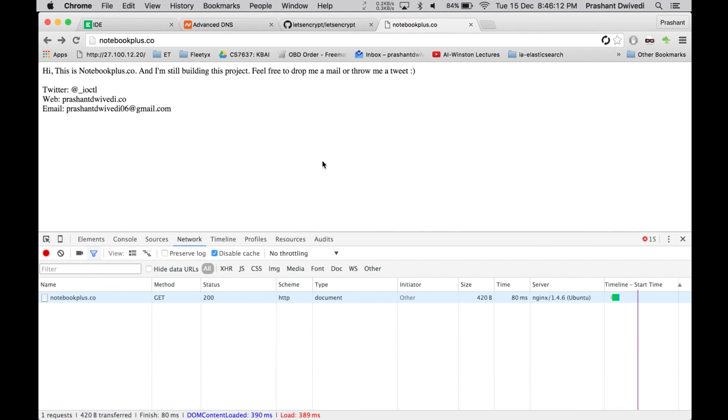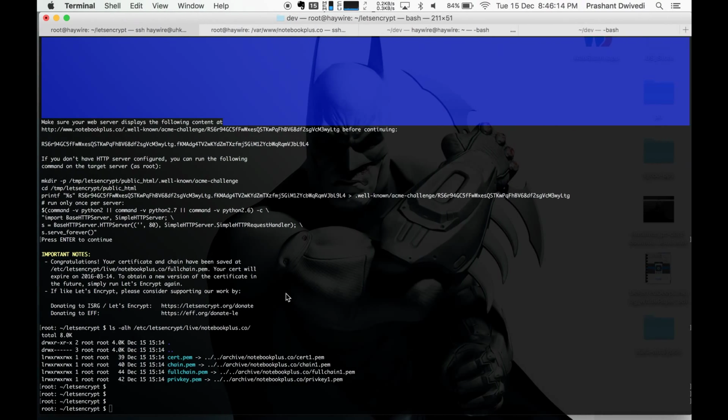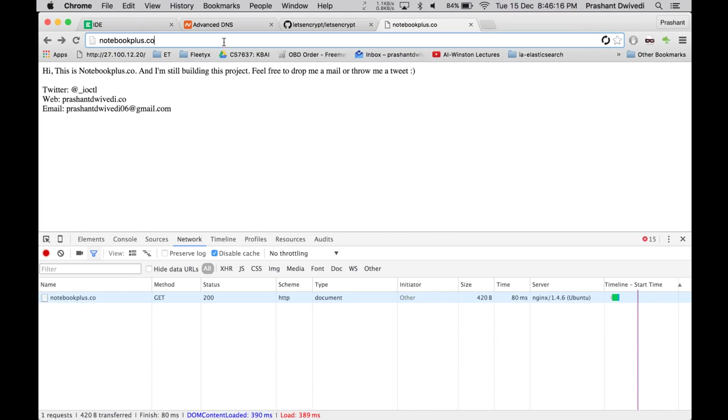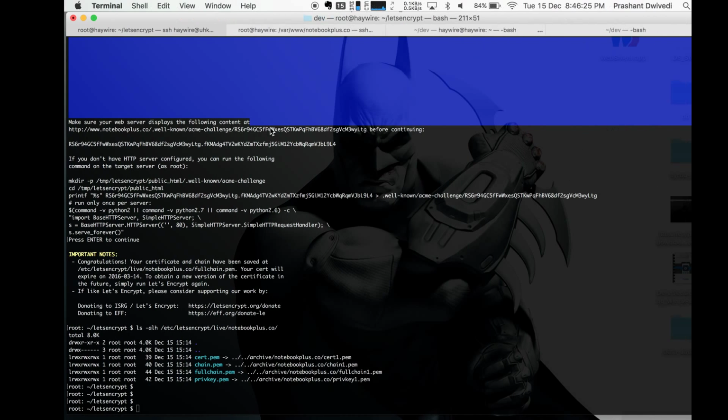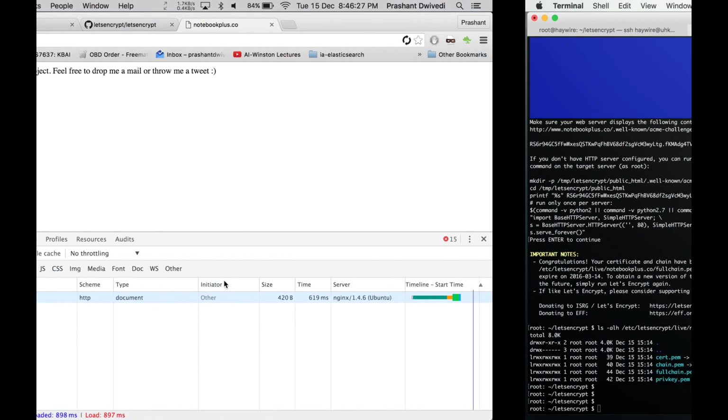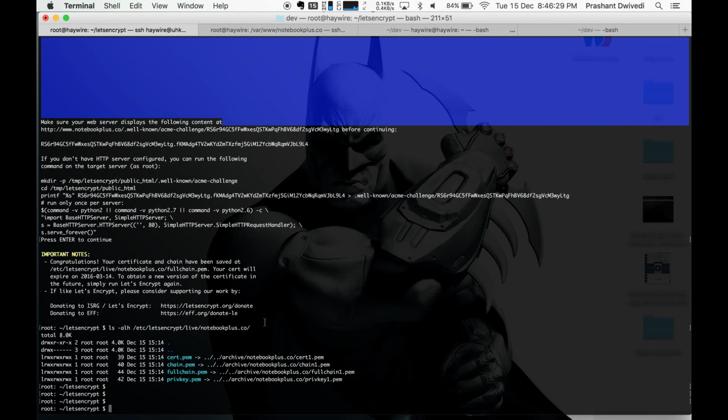Next, we will configure. See, completing step 1 does not provide SSL certification to your website. It does not get a green symbol. Instead, we will have to configure our Nginx server to use these certificates.